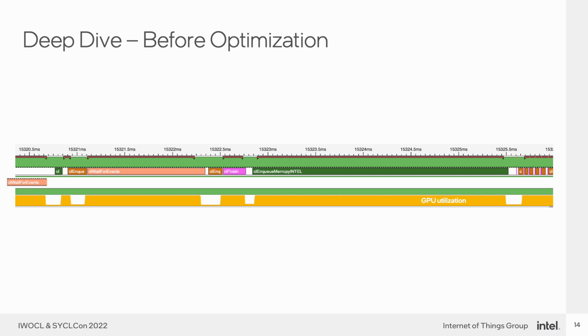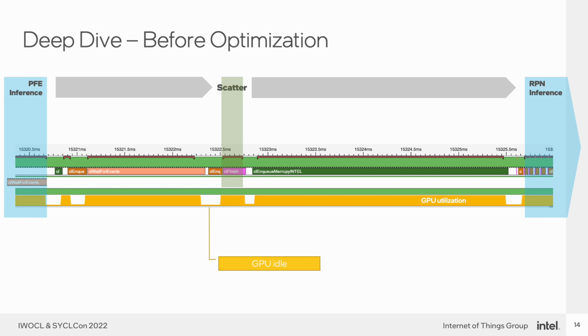In the middle of the graph we have an illustration of tasks on the application thread. You can already see specific OpenCL API calls that may be familiar to you. These API calls were issued by the higher level SYCL and OpenVINO APIs. The red bars on the top of the timeline indicate work that is being performed on the device. In this case, it is an Intel integrated GPU. And then finally on the bottom in yellow, we have a graph that represents the percentage of GPU utilization. Dips in this graph indicate time slices where the GPU is idle, meaning it doesn't have any work to do. So now let's overlay our pipeline stages over this timeline.